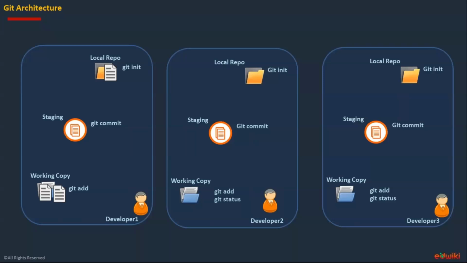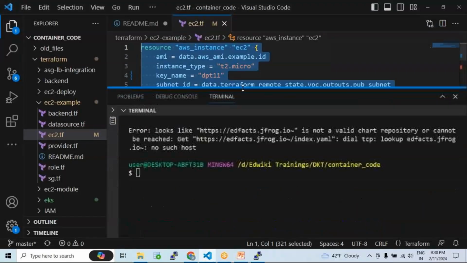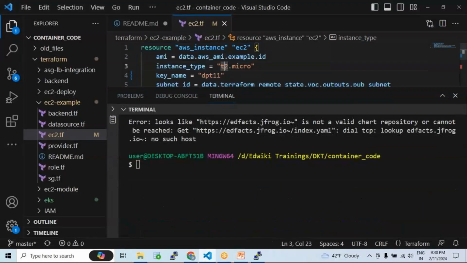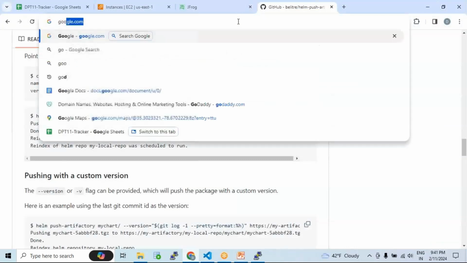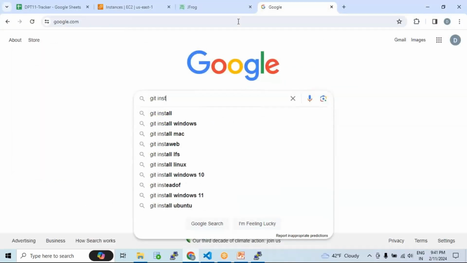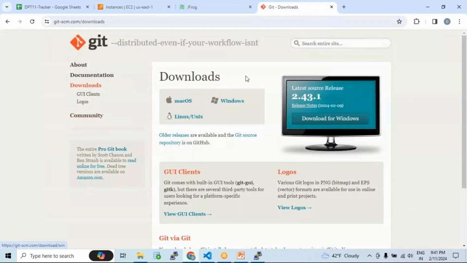Very simple. So I'll just show you how to get started and make a practice of using Git as a developer. I think I already talked about how to install the Git Bash software. As I said, first we need to install Git on the system where you are actually doing the development, where you are making changes to the code.